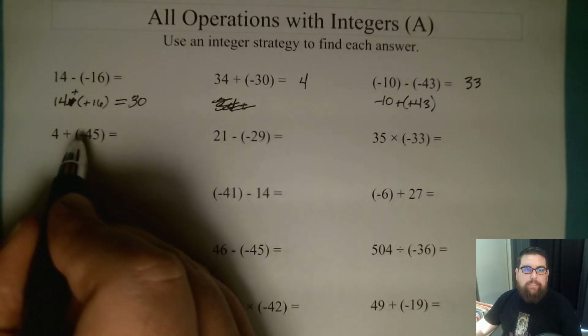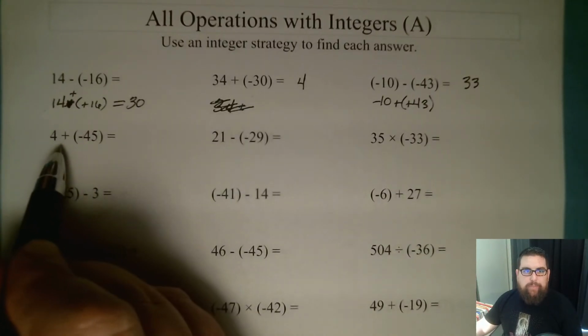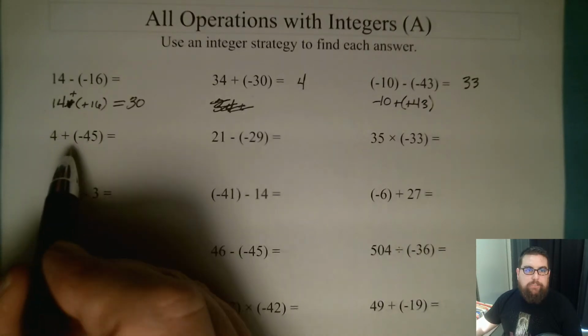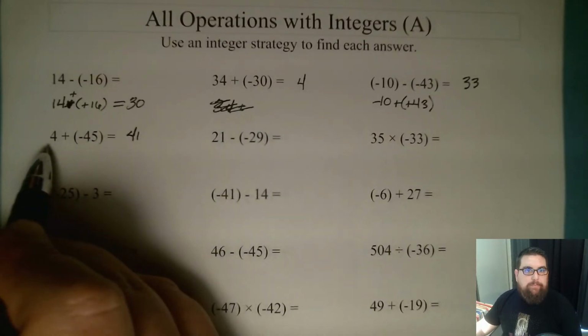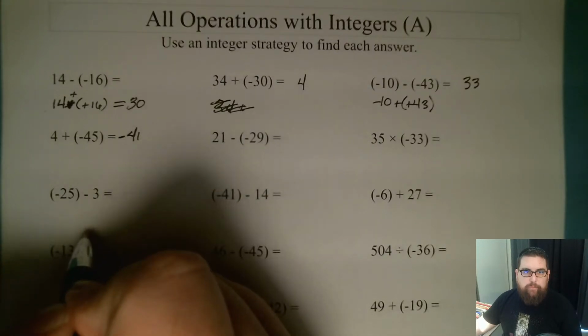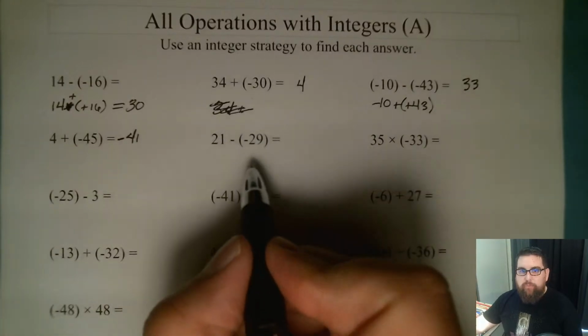On this next one, we have 4 plus negative 45. This is already set up properly. So we have unlike signs, and so we have 45 minus 4, and we get 41. And then we look at which one's bigger. Is the positive bigger or the negative bigger? Well, in this case, the negative is bigger, so this becomes negative 41, and that would be our answer. Again, if it's not addition, we make it addition as far as if it's subtraction. And then if the signs are different, we subtract. If they're the same, we add. And then we look at the sign at the end. So that's why it's negative 41.